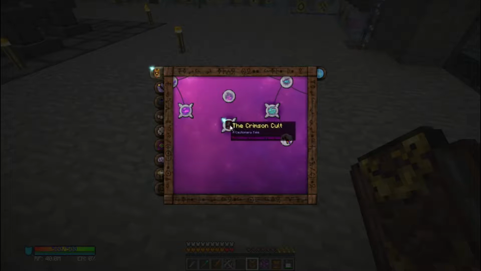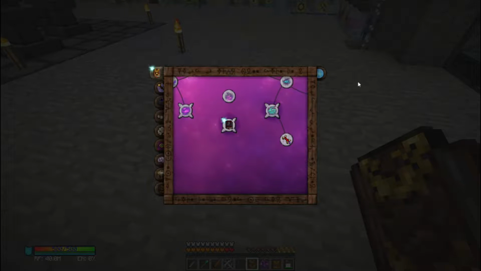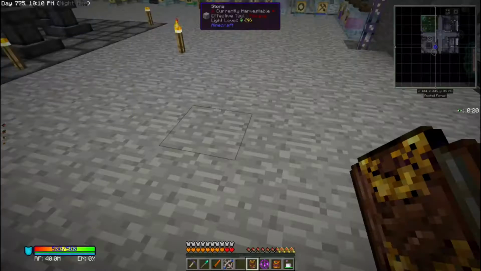What is this? Oh, so we read the Crimson Cult book earlier. Much of this writing is spidery, unintelligible script, blah, blah, blah. Interesting, you think Thaumaturge might be a missing piece. As long as, obviously, only a madman would pursue this line of study. Well, that's us, so... But I don't see anything else that's lit up, so we'll leave that for now.